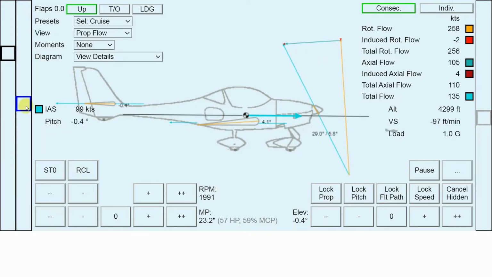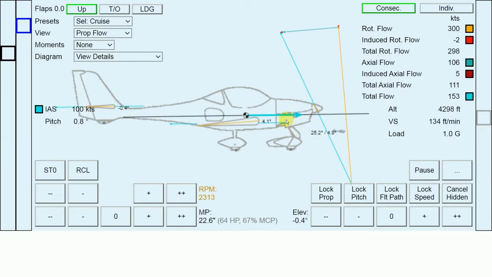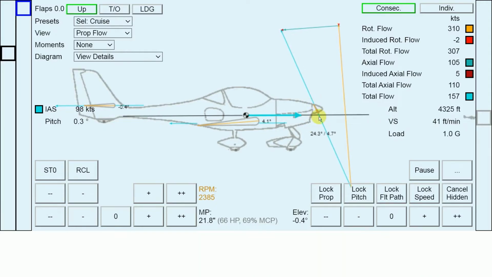Conversely, to speed the propeller up, the governor decreases the blade angle. This decreases the resistance of the propeller to the airflow, and the propeller speeds up. At a lower blade angle, the propeller takes smaller bites of air at each revolution. Therefore, this setting is also called fine pitch.